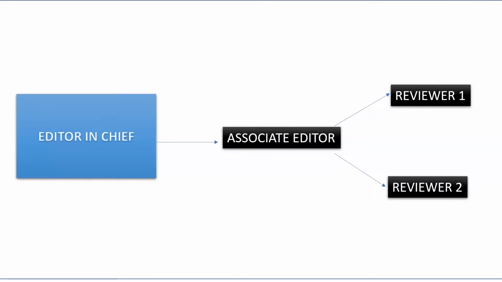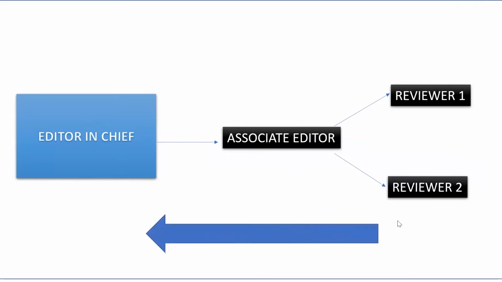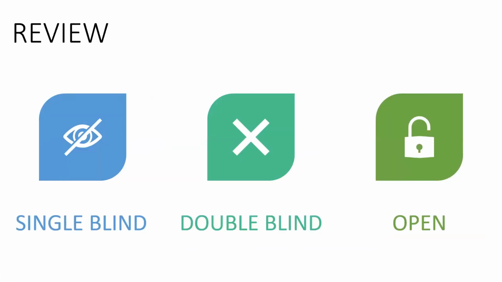First, the author needs to fulfill all the manuscript guidelines, the author guidelines, and then the editor-in-chief sends the manuscript to the associate editor and the two reviewers. There are usually two reviewers, there can be more. And once the reviewers have sent their recommendations, these go back to the associate editor, who gives a recommendation, and then the editor-in-chief decides if this manuscript is accepted or rejected, or to follow the recommendations of the reviewers and the associate editor. But he has the final decision.